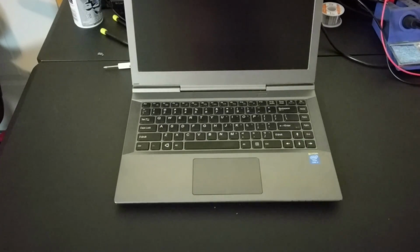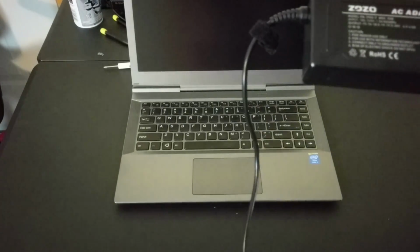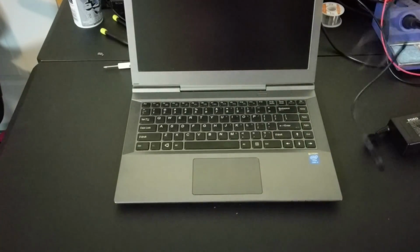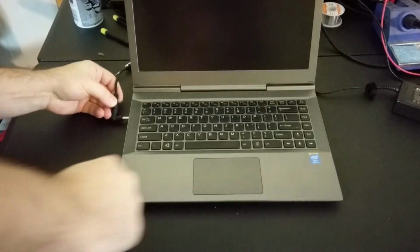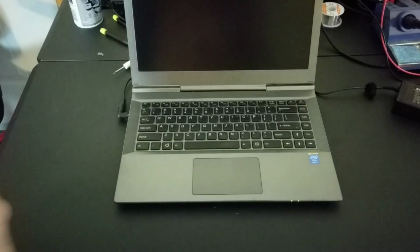Now remember, I told you this didn't come with a power connector, so I purchased this Zozo from Amazon. I looked up that the Galago Pro needed the 19 volts. So this one goes up to 90 watts and has the 19 volt adapter here, which fit perfectly with this laptop. My guess is they might have burnt out this battery by using the wrong adapter. Good for us, bad news for them.